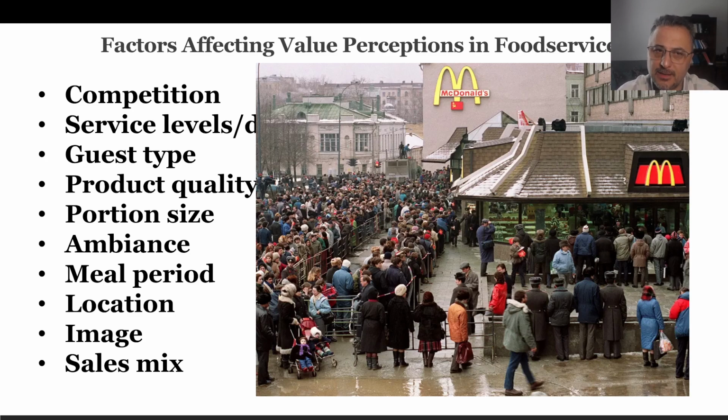Now, meal period. We all know that we pay different prices for lunch and dinner. Some of the price changes are related to portion size, but overall, food and service levels are about the same. Food service operations should be able to assess and explain why this difference is there and how it affects their guest satisfaction. Now, location is also an important part of any kind of business, right? Location could be both beneficial or harmful.